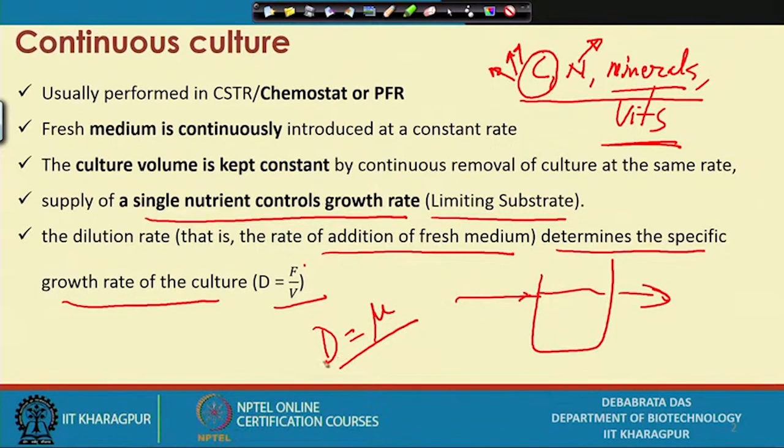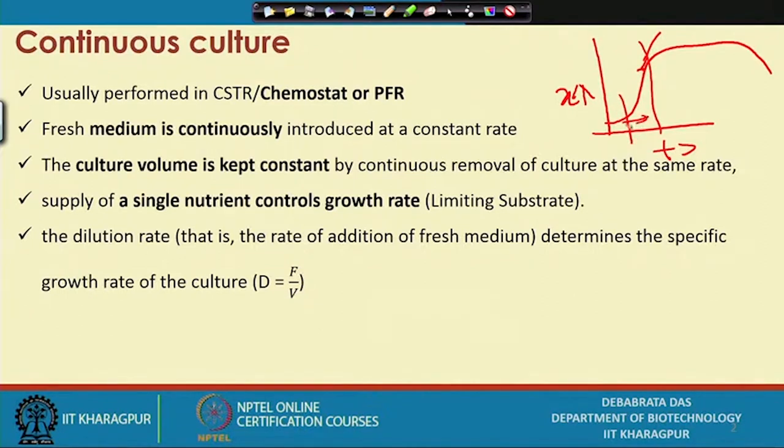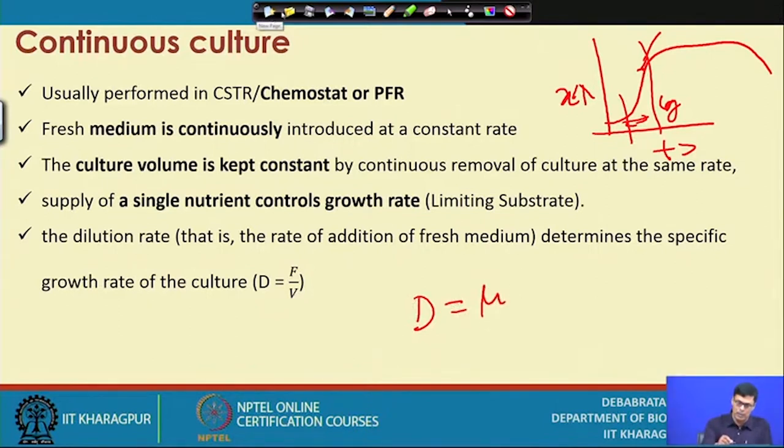I shall show you in the next slide, the dilution rate, because here I want to point out one thing. When we study our life cycle, this is X, the cell mass concentration, and this is time. So, we have this kind of life cycle. Now, suppose in the case of Baker's fermentation process, we are interested to operate in the log phase, am I right? Because in the log phase we will get the maximum rate of cell mass formation. So that we can maintain by controlling the dilution rate by D equal to mu. In the next slide, I hope you will get that information.